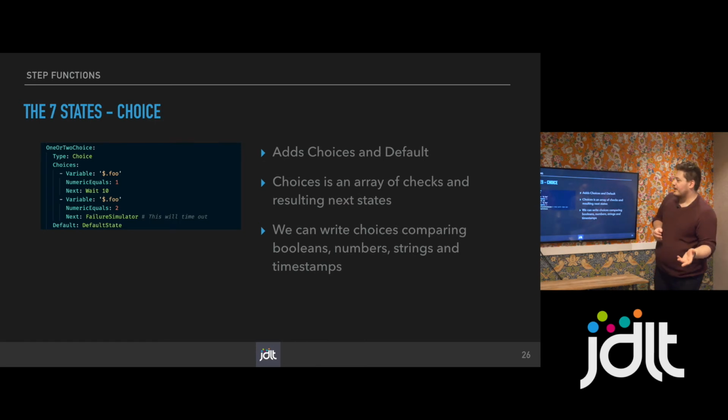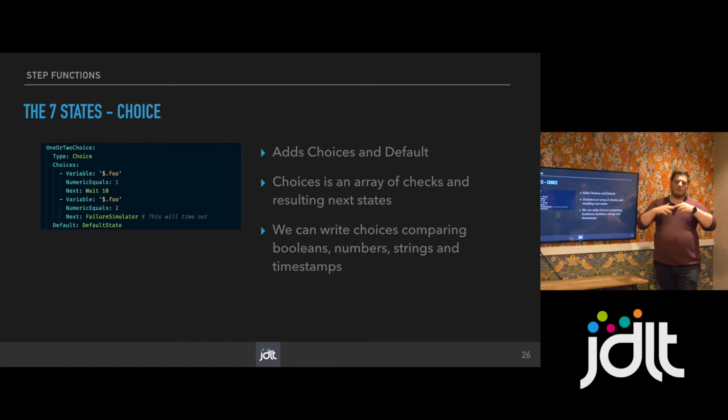So, moving on for the states, we're getting to the more interesting building blocks, so to speak. Next one is choice, which, again, name is pretty self-descriptive. We're entering a state where we compare the incoming input to various rules we've set up. In this case, pretty basic. Is the number that we get as an input 1 or is it 2? And depending on which result is chosen, so to speak, we move on to different steps.